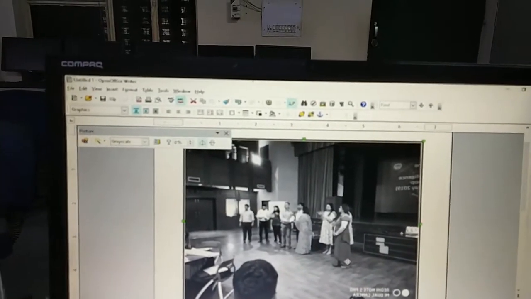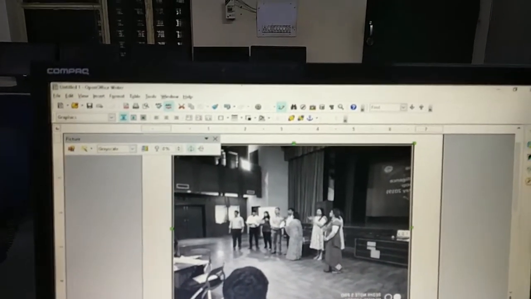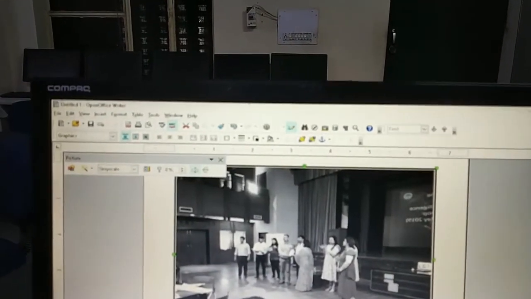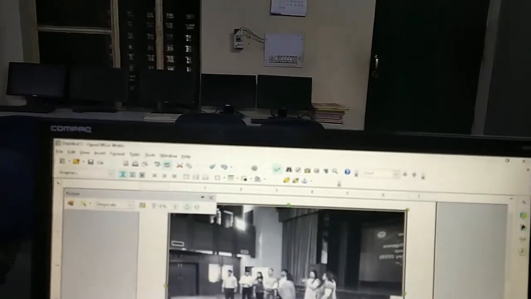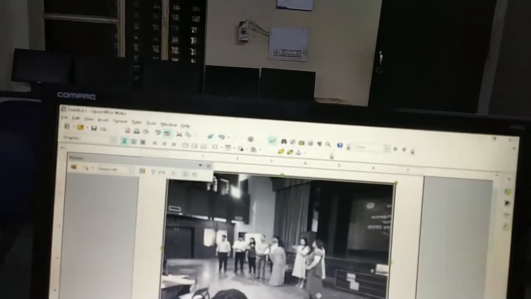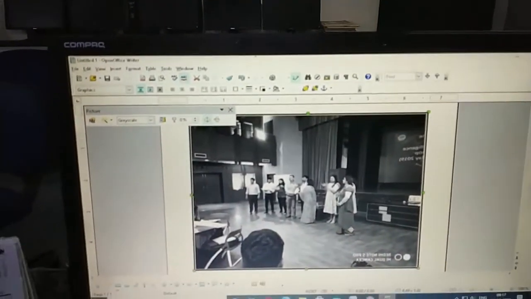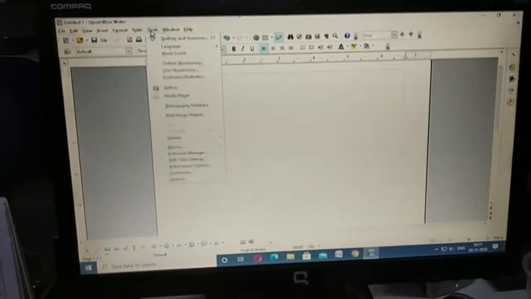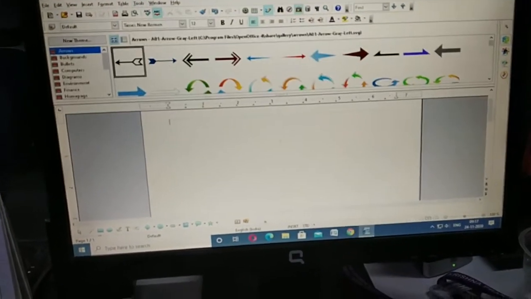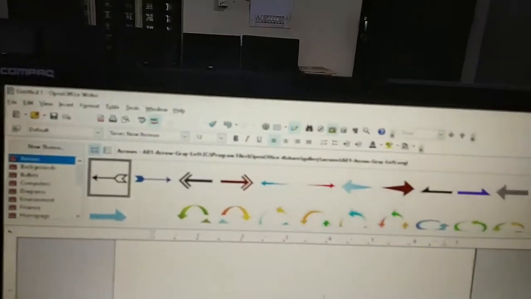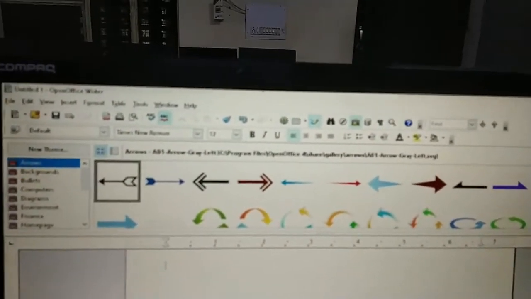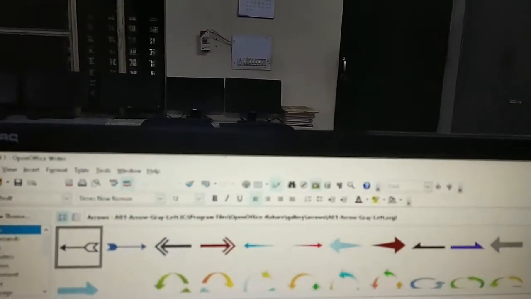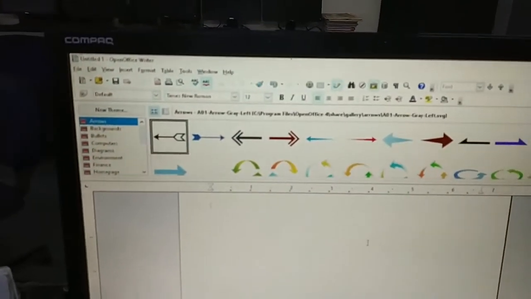Just try to remember, double click on the picture will open the picture properties, and in that property dialog box you have everything related to the picture that you can select and you can amend accordingly. This is how to insert a picture from a file. Now to insert a picture from the gallery, you have to go to the tools, and under the tools we have a gallery. Now I'm deleting this and go to the tools, and under the tools there is the gallery option, and once you click on the gallery you are getting a different toolbar that is basically the gallery toolbar, where we have different kinds of ready-made shapes in the form of a gallery. You can have any shapes you want.